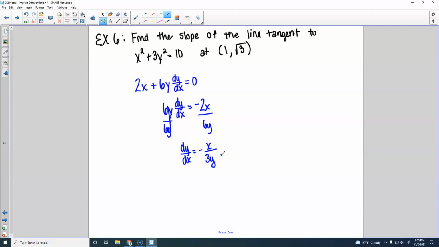So when you're finding the slope at the point, what's the notation like? That's a good question, because you can't do f prime of x, since you've got two variables. The notation for this is going to look like dy/dx such that, this line right here means such that, (x, y) equals (1, square root of 3). So this is saying dy/dx such that I'm plugging in (1, square root of 3) for (x, y), and then you can just plug in the numbers.